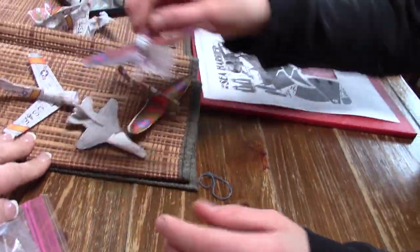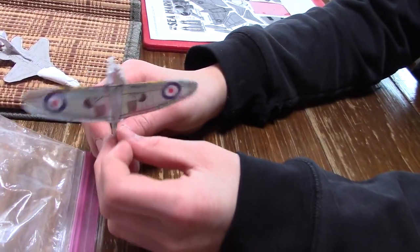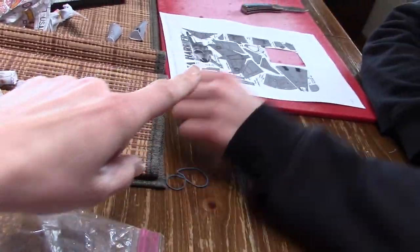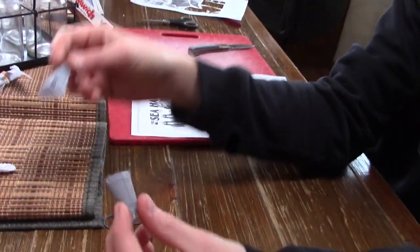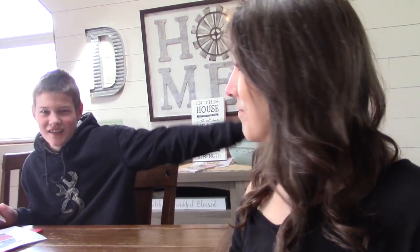And here's Sanders' airplanes that he was working on. This was the first one — it's all ripped because I went eating a bone. He's got a whole bunch of them, he's been doing it all along. And then it looks like he's got another one he's going to work on — the FRS MK1 Sea Harrier, which he's only got this much of done.